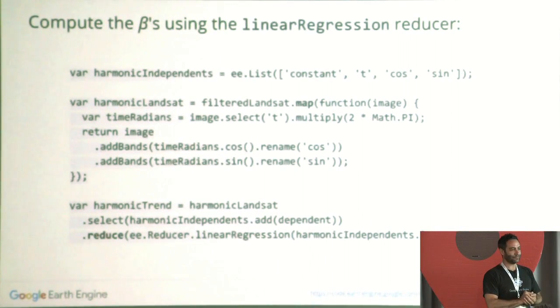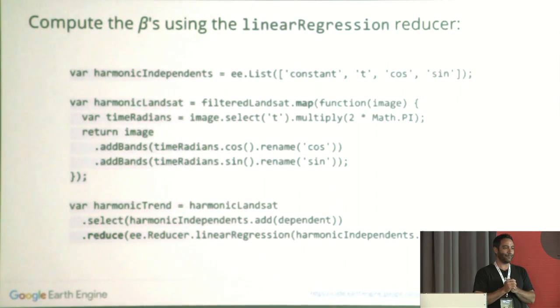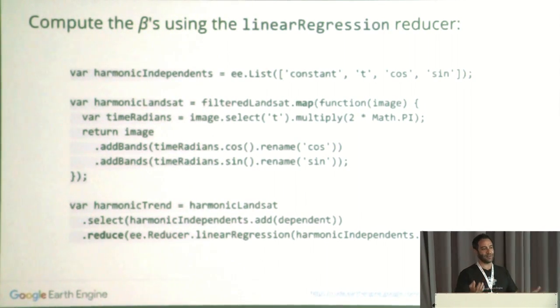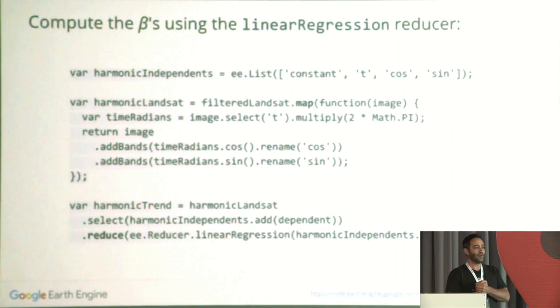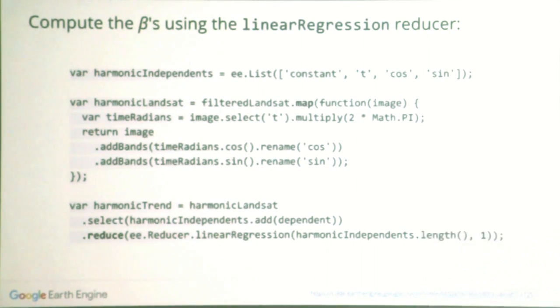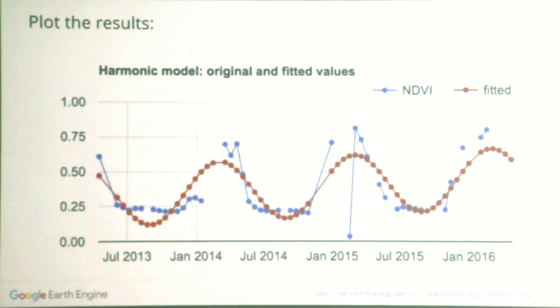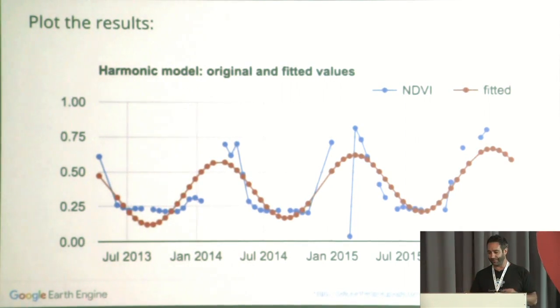Next question. So second, third harmonics is just we add up with the frequency divided by 2, 3, 4. Yeah, exactly. So increasing the frequency of those cycles per year. And I also have an example for that. And if you would like to see it, I will be happy to share it with you. So the question was, can you have more cycles per year? The answer is yes. You can keep adding those terms as long as you have enough variables to compute the coefficients, enough images in the time series, then you can get those. And it's like a little sort of lightweight Fourier analysis, yeah. Okay, so here's our single cycle per year, and we're happy with that. We think that this is, in fact, a series that represents a single phenology cycle, and that looks pretty good.